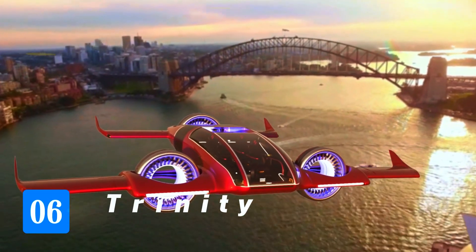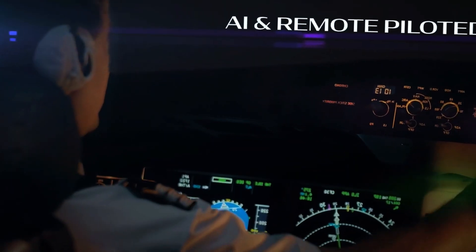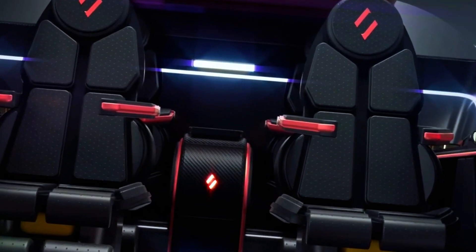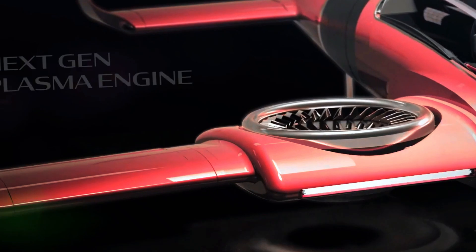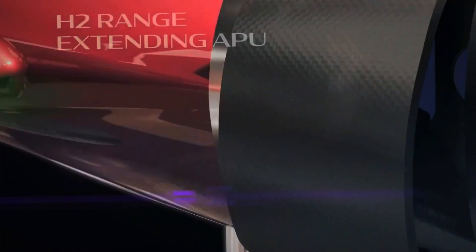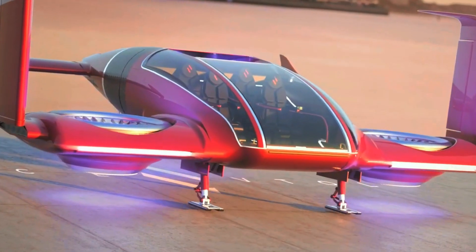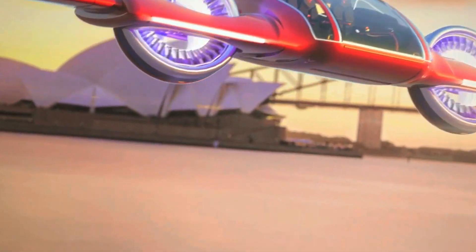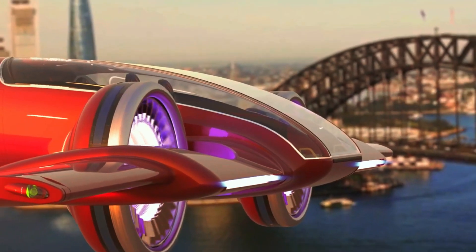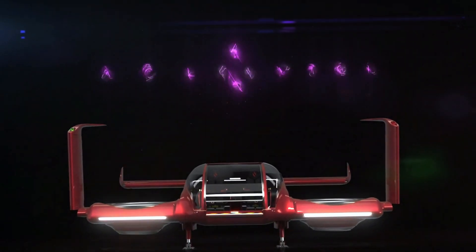Number 6: Ace VTOL Trinity — the sky limo with a mini bar. This one's not for solo flyers. This is the Rolls Royce of the sky. The Ace VTOL Trinity can seat up to seven people and still hit 220 miles per hour. It's not just fast, it's smart — some versions even claim an eight-second recharge, faster than your phone powers up. Inside it's pure luxury: panoramic windows, a refrigerated mini bar, and even AR entertainment. It's got arc reaction engines and multiple motors per prop, plus a hydrogen model on the way for longer trips. It's built for everything from executive travel to emergency response, and it kind of makes helicopters look old school. Not available just yet, but it's deep in development and should be flying soon.